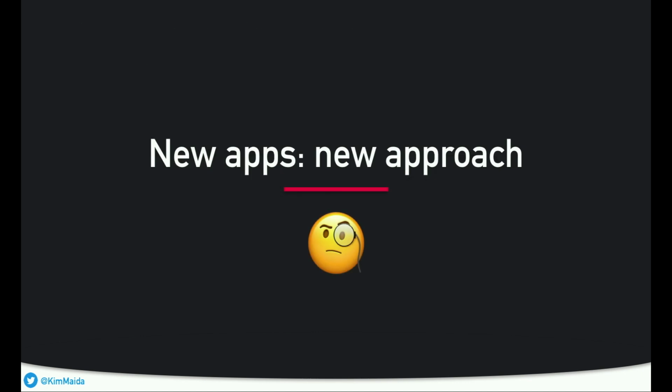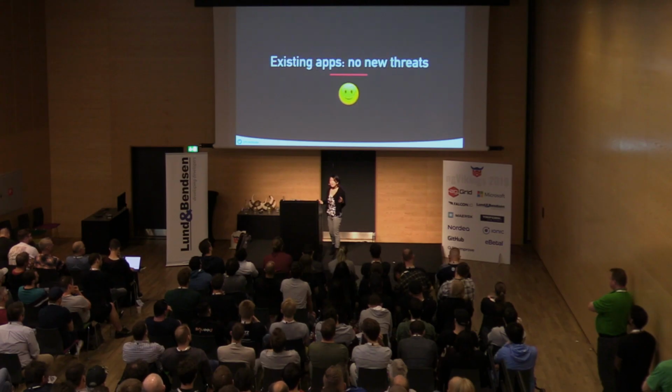So ultimately, if you're building a new application and you need to add authentication to it, then you should probably consider using this new approach. It's just more secure, requires fewer mitigations, but if you have existing applications that use the token in the URL approach, as long as you're mitigating the risks that I talked about, there's no new threats that you have to worry about. So you don't need to sort of run out and freak out about, oh, all of a sudden my app's not secure anymore. It's just as secure as it was probably when you built it.